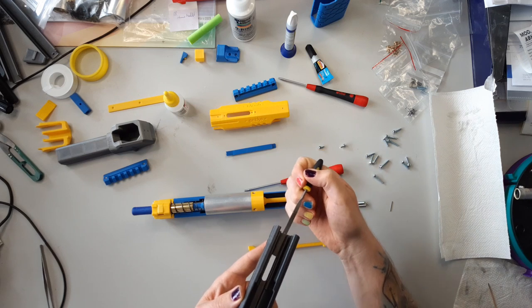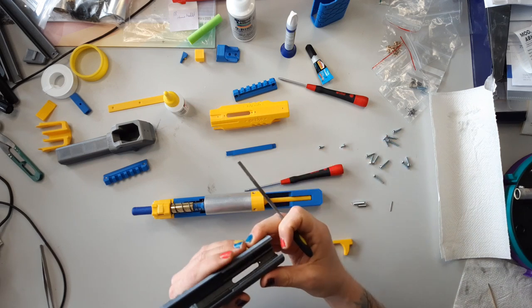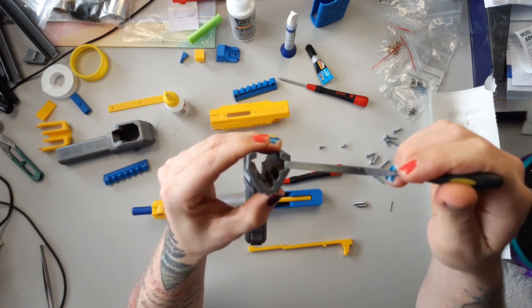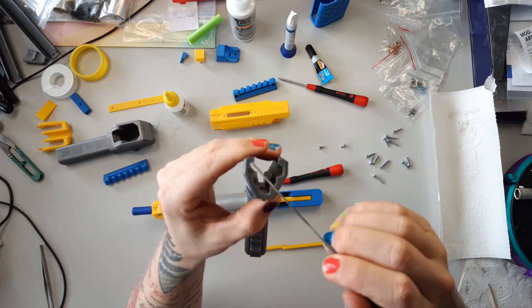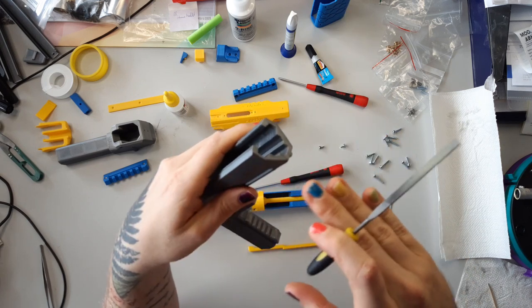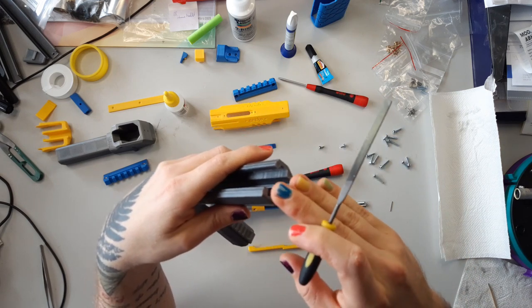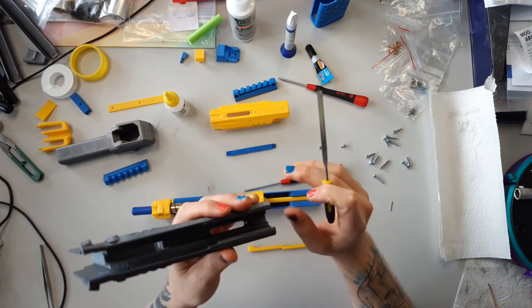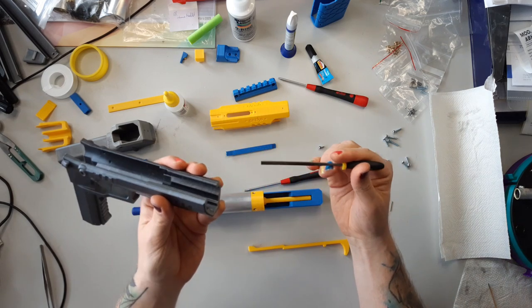So it's just here. I've already done this on this piece. And now the same for the sides. So you can see here, these walls. So that wall and that wall, as well as this and this and this and this. It's all print lines running this way, where another print line part has to run this way. And so it's print line on print line. It makes a lot of noise and it also creates a lot of friction.